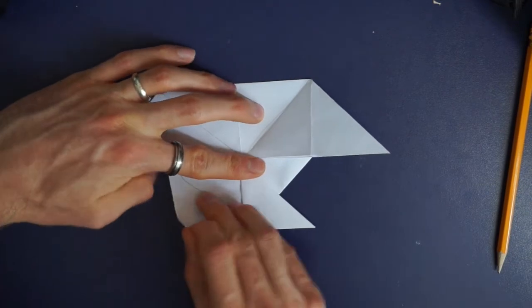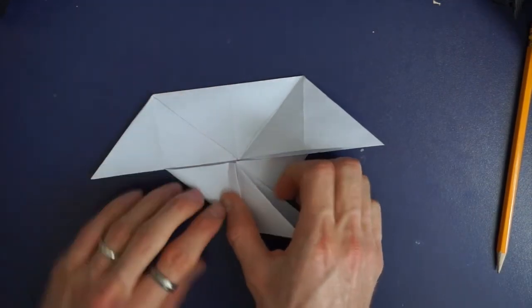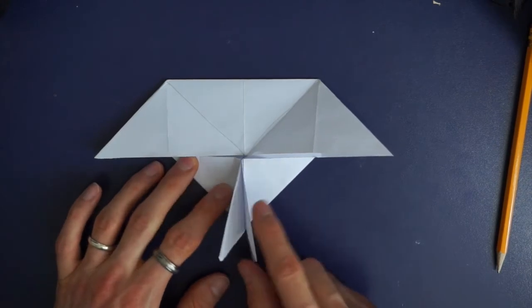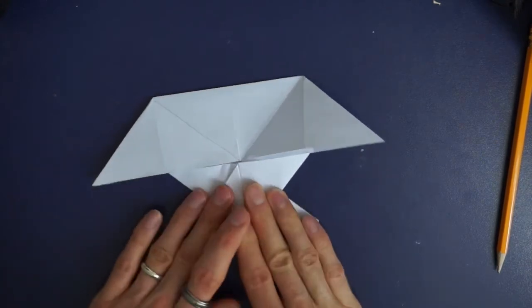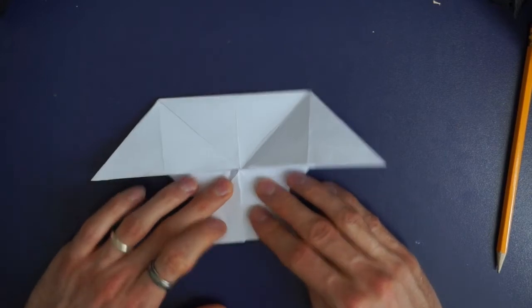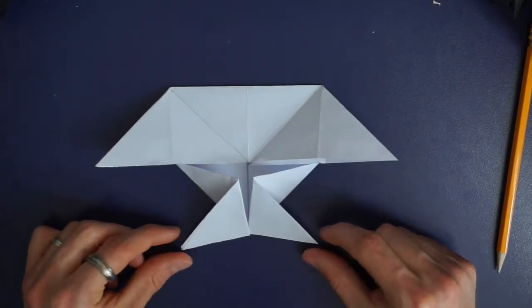So we're folding across like that into the middle, and then that fin going backwards that way. Oh, that one's going that way, that one's going that way. Now you can start to see the shape of our fish really shaping up here. Okay, so that's going to be the back of our fish.